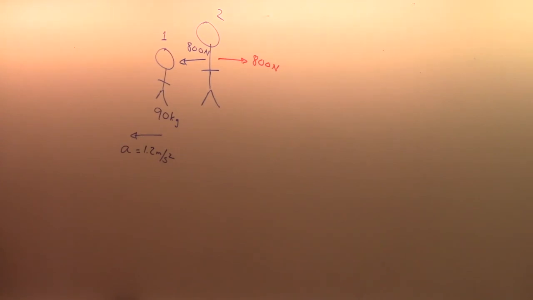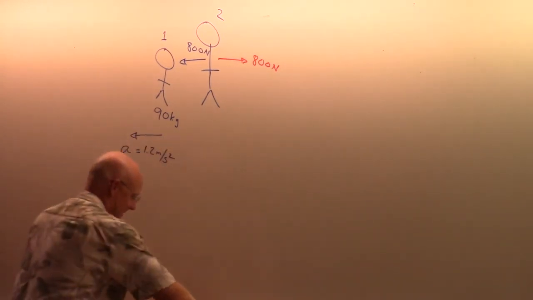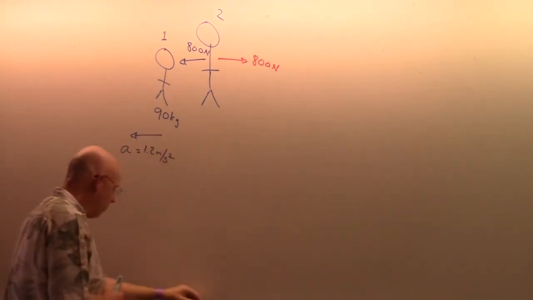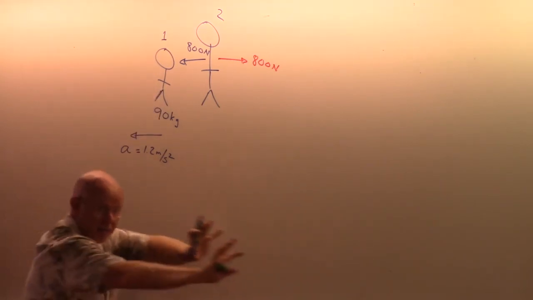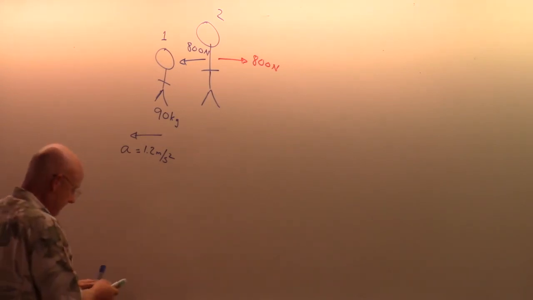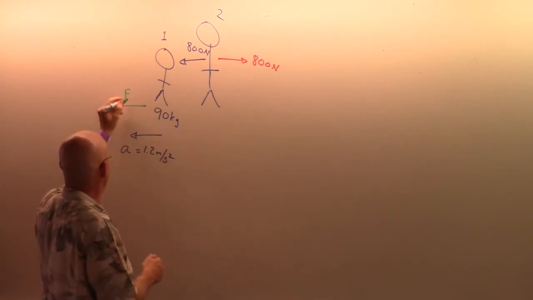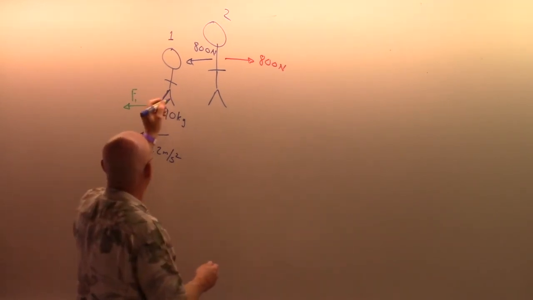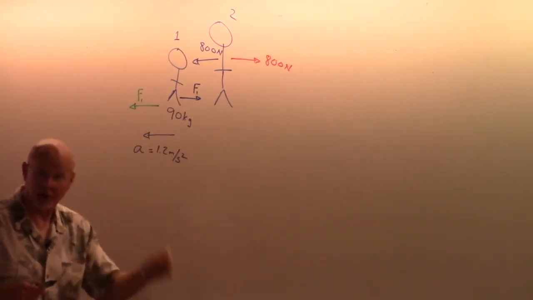Let's keep talking. Because down here at the feet, and maybe I'll match it in green. No, let me go blue. So all the forces on player 1 are in blue. I would say player 1, to keep player 1 from sliding back, they're digging their feet into the grass. And so there is a force, let me just call it F1, on the grass from player number 1. So therefore, there is a force F1 equal and opposite on player number 1 from the grass.